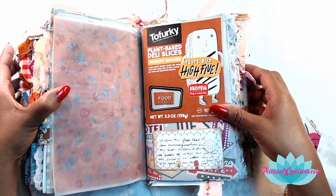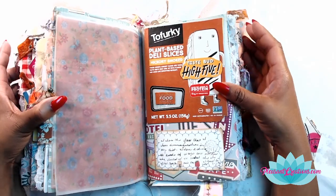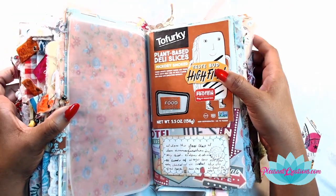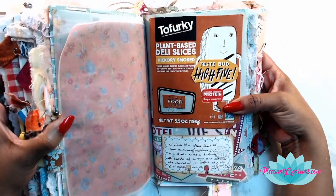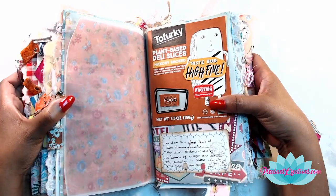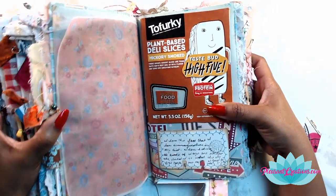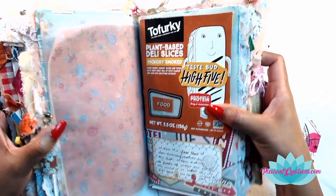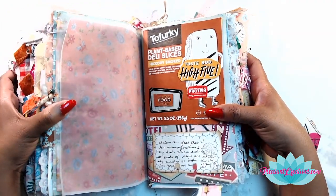And y'all, this is truly trash to treasures. I love this. These are some vegan deli slices, because I eat mostly vegan and sometimes vegetarian. Every now and then I eat some meat. But for the most part, I try to eat vegan if I can. But, you know, it's not that serious for me.